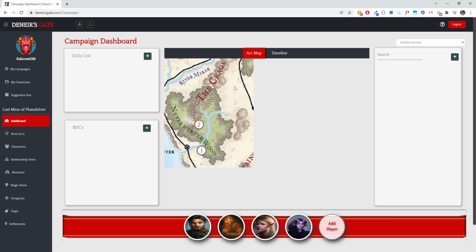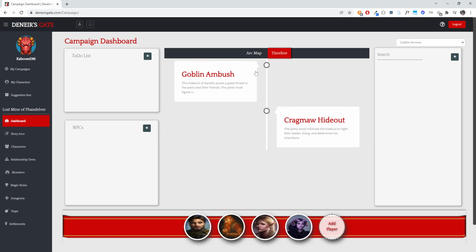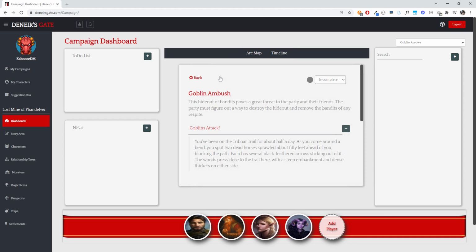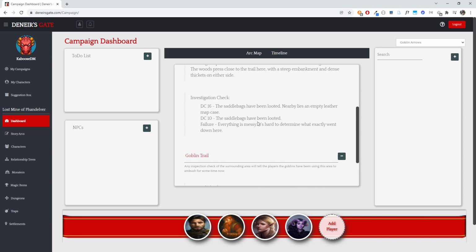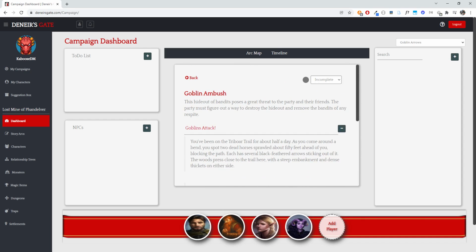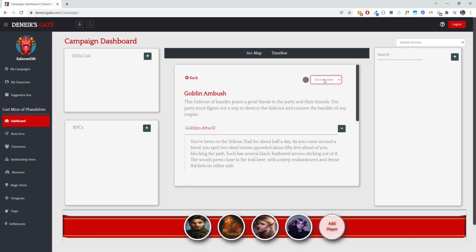And in case you don't have access to the upload feature, or if you don't feel like uploading any images to represent it, you'll always get this nifty timeline feature as well that shows the quests of the arc in order. And whether from the arc map or from the timeline, you can always click on those quests to go ahead and see the overview of the events of the quest, the summary of the quests, as well as change the status.